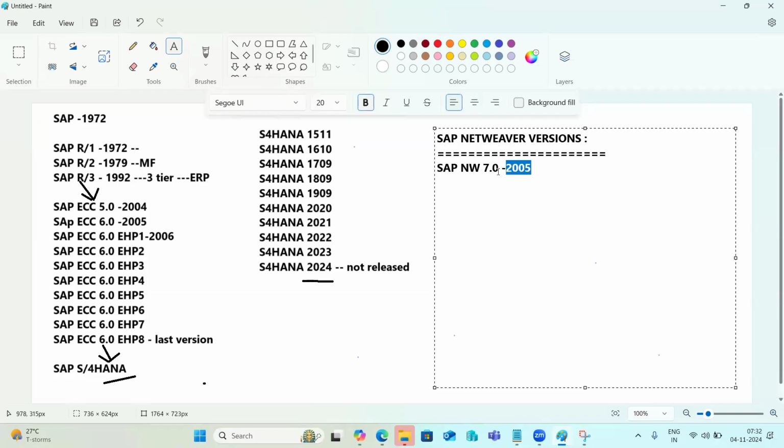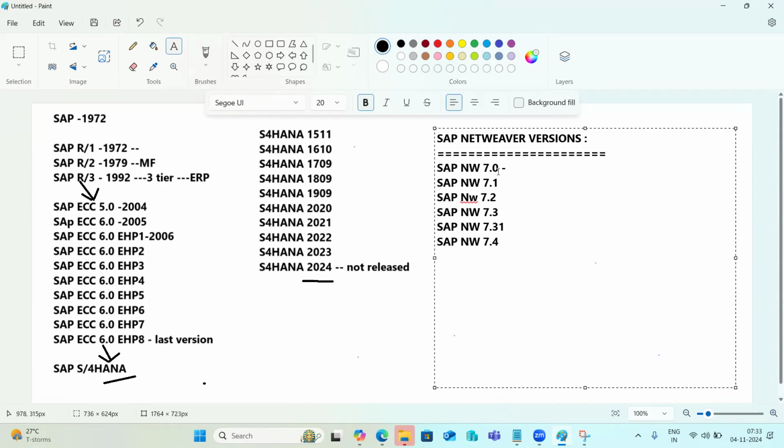After that, 7.0 EHPs 1, 2, 3 were released, but you don't need to worry about those. Then NetWeaver 7.1, then 7.2, which had not much success. Then immediately they went to 7.3, then SAP NetWeaver 7.31, then SAP NetWeaver 7.4.